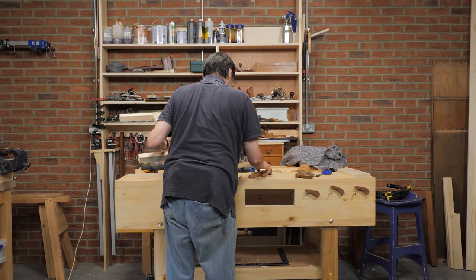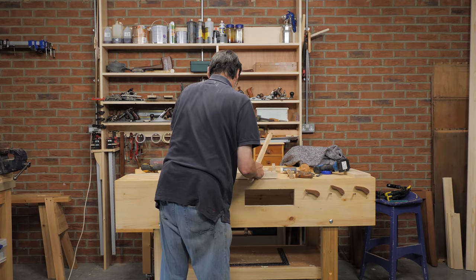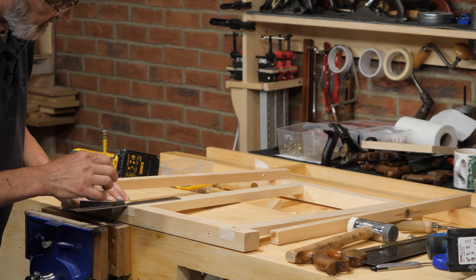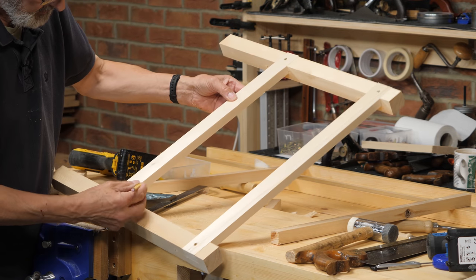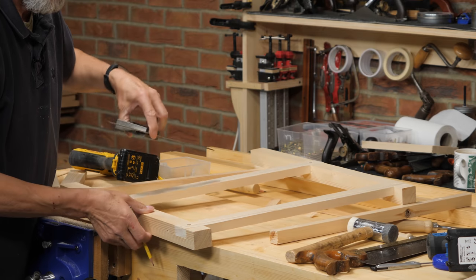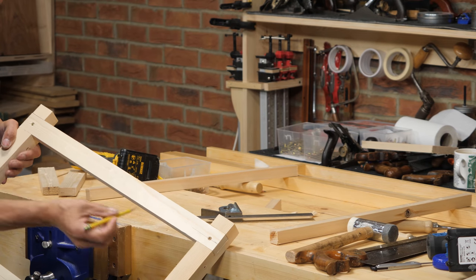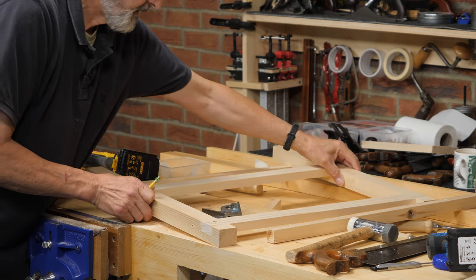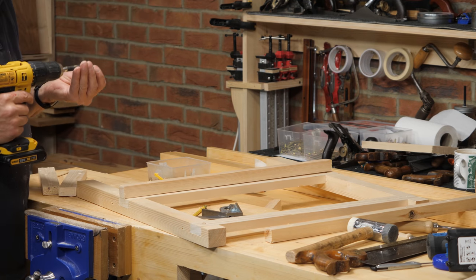Ready to anchor this thing permanently in its new home. So what you want to do is square the line down here, and then you can take this distance, just use your finger as a guide, or you can set a gauge if you like. Just take your finger and run this along here like that. The same on this one here. So we've got the exact position we want. This comes up here. That's the side of the drawer. And these are the runners that are going to guide that drawer for the next 100 years.